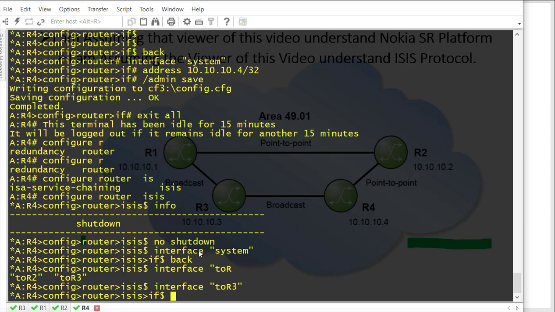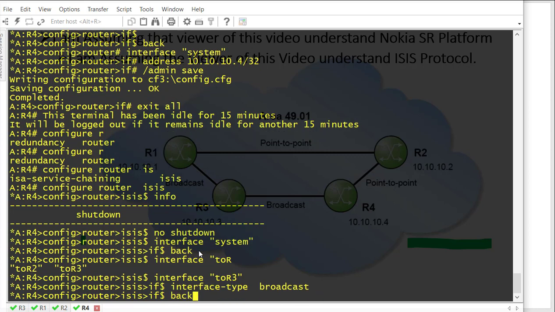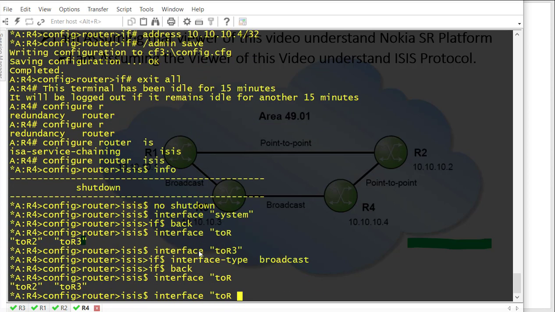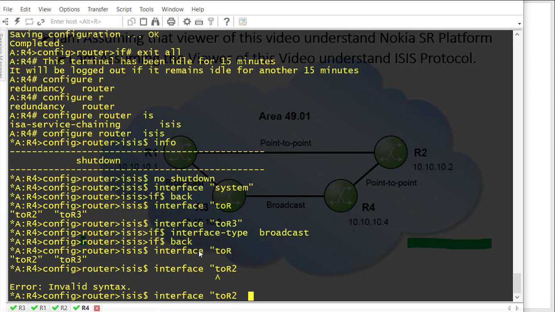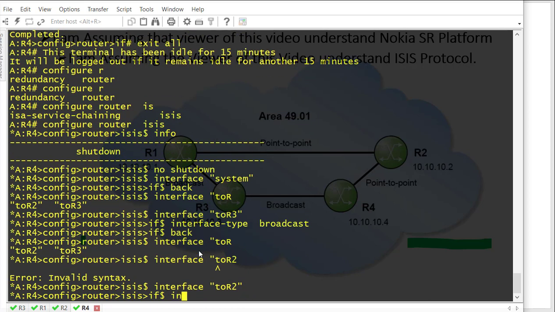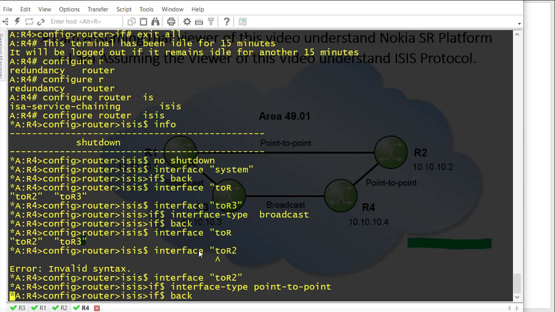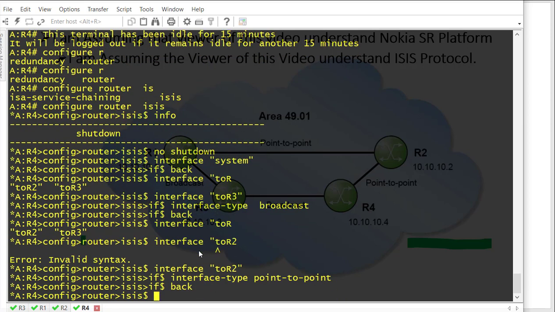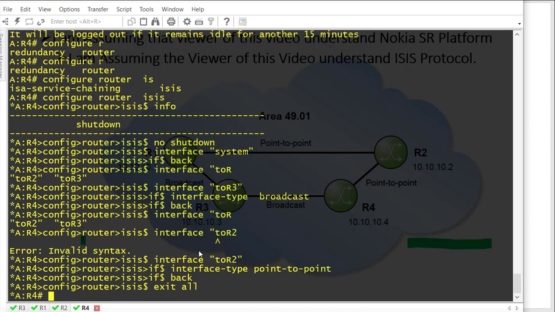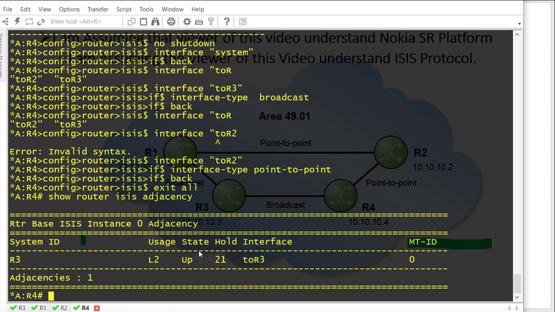With R3 we need broadcast, interface type broadcast, back, interface to R2. Between these we need point-to-point, so interface type point-to-point, back. Exit all, show router ISIS adjacency.